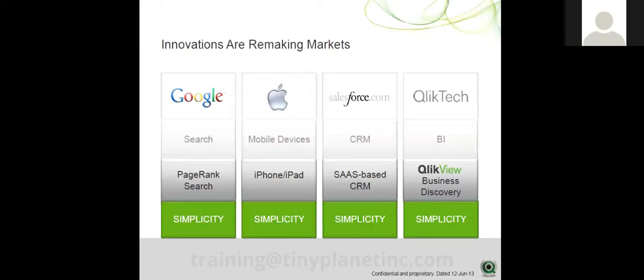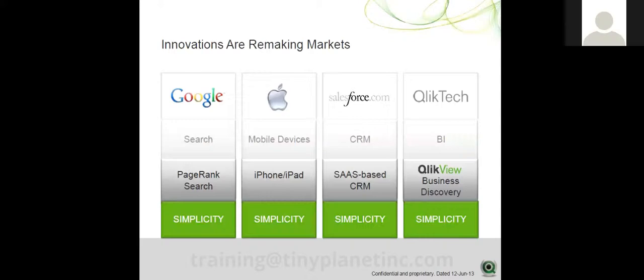They have their main product as search engine. It is very easy. It is very simple. Then we have Apple. Their iOS is very easy, very intuitive, and it has a wider acceptance in user market all over the world. People go crazy about iPhones.